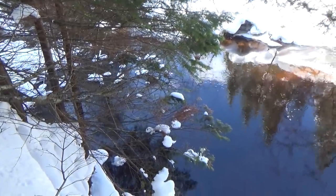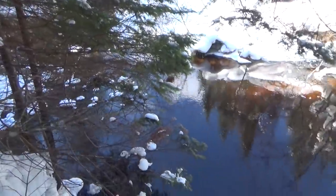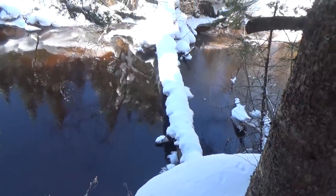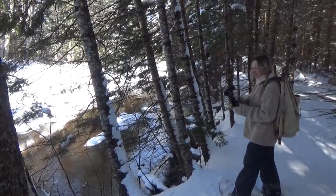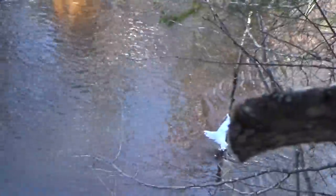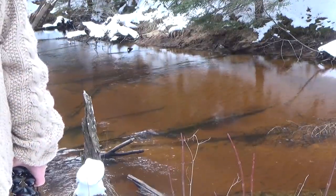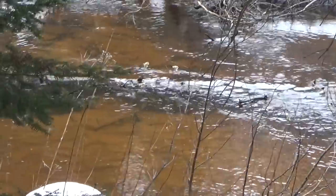We spent a lot of the second day walking that property on snowshoes in beautiful weather at the very end of winter. What we found out was that Acre Value and Google Earth were the two most important tools we used to figure out where we were on the land, where the borders of the property were, to make sure we were on the right piece. Without the owner or a surveyor out there in the wilderness, you could be anywhere. With Google Earth and Acre Value, we could match the property to what's for sale, see all the landmarks, and know with 100% certainty we're in the right spot.